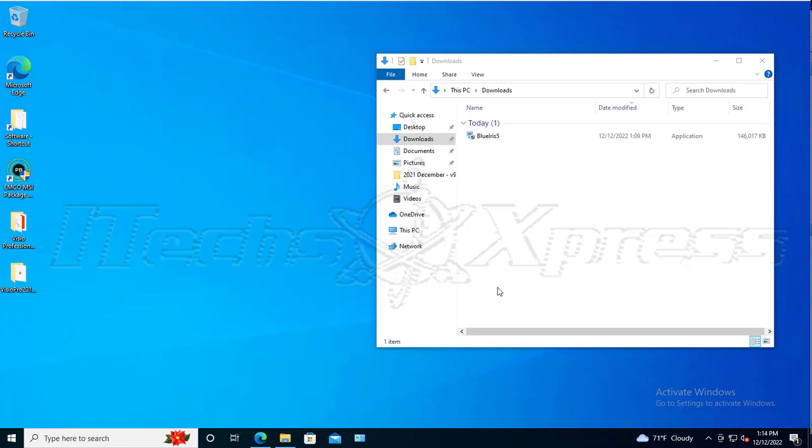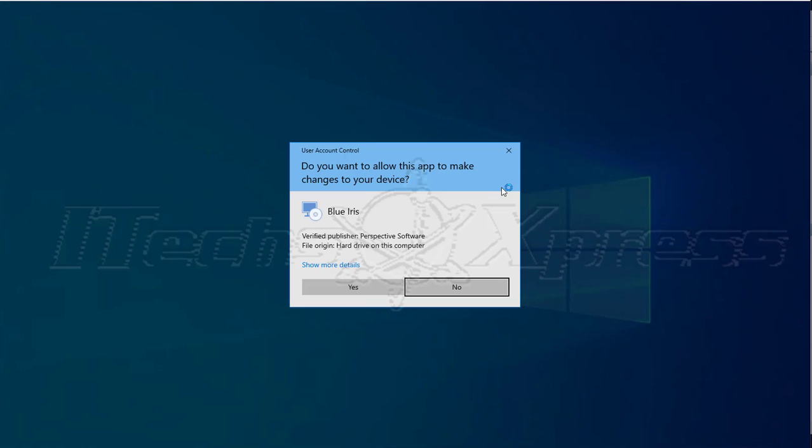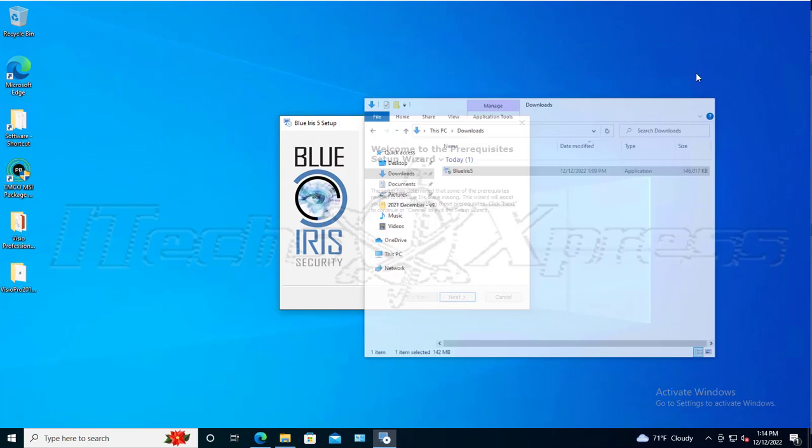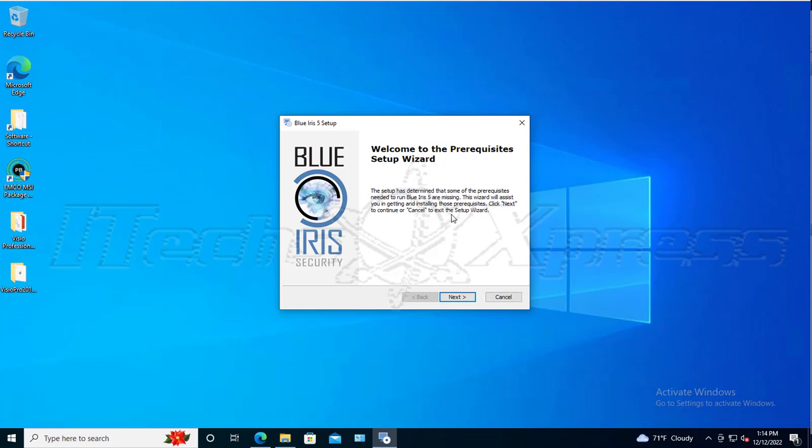Alright, I've gone ahead and checked out and downloaded the application. So let's run it and see what all the hype is about. Perspective software. Alright, looks like I got some prerequisites missing.